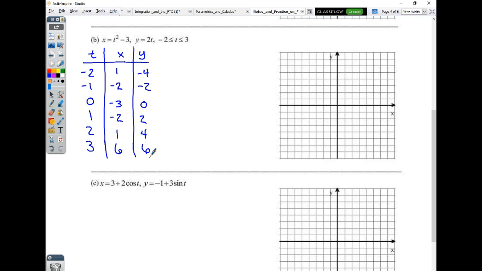All right, so we start graphing the points. We got the point 1, -4. We got the point -2, -2, -3, 0, 2, 1, 2, 3, 4, 5, 6, 1, 2, 3, 4, 5, 1, 2, 3, 4. Oops, just graphed it wrong.